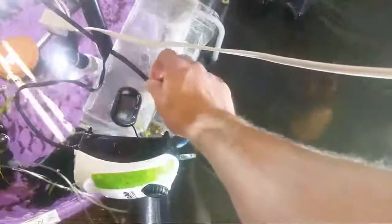You're going to have some type of issue with your cord. A lot of times it could be a heater. The easiest way to check that is you put your hand in there and you simply start disconnecting. I would start with your heater, and then if you have a hang-on filter or anything with a cord that's providing electricity and making contact with the water in your tank, simply start unplugging the stuff, and that will tell you as you're feeling. Obviously carefully unplug it, put your hand in there, and if it goes away, then you've identified which one is shorting out on you. Get rid of it. Don't be using it. I usually find that with heaters over other things.